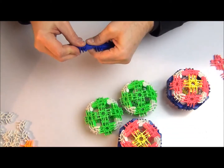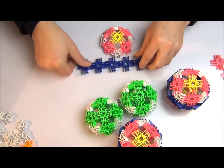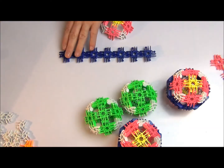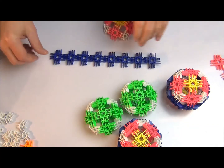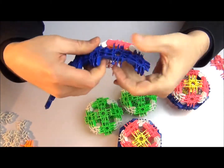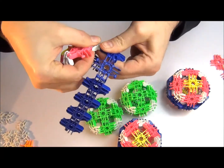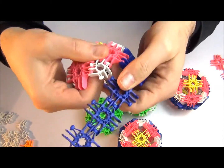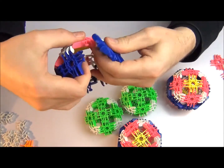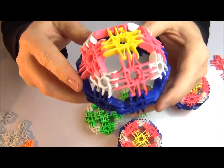And all I do is take a strip of blue and make it 8 lux long, 8 lux squares long, like this. Sometimes it's faster just to put it on the table and snap them together like this until you have 8. And then once I have 8, I go around and start snapping them on. 1, 2, go right around and snap it on. 3, 4, 5, 6, 7, and last one, 8, and snap them together. So now you have a cupola with a prism on the bottom.